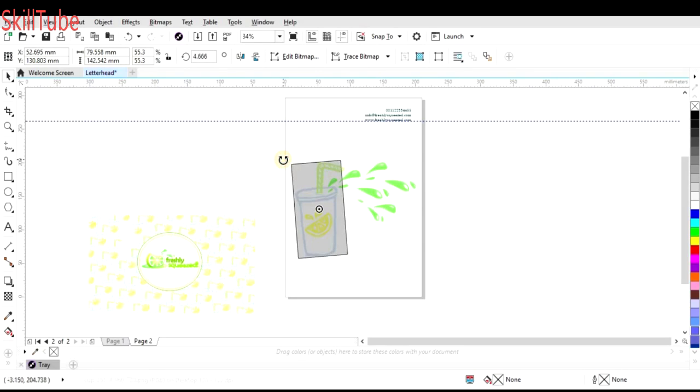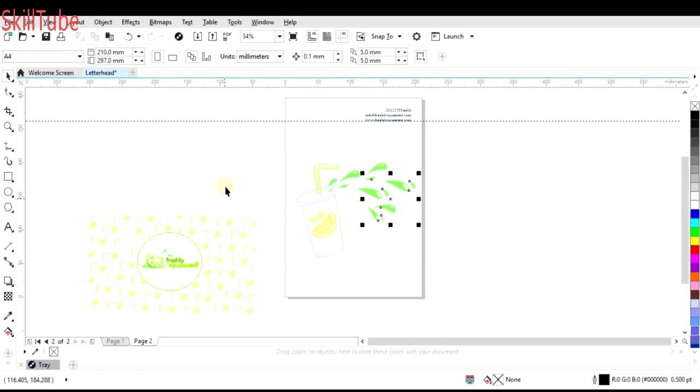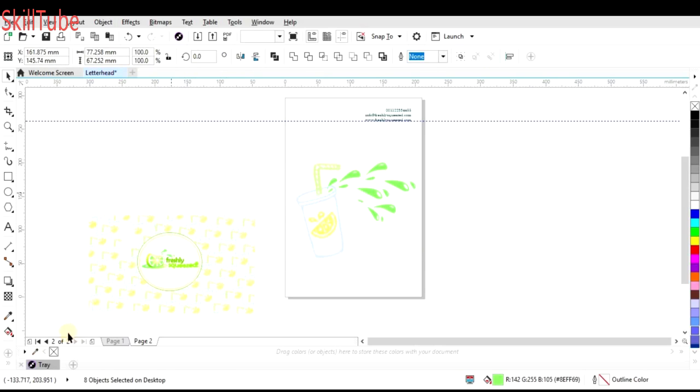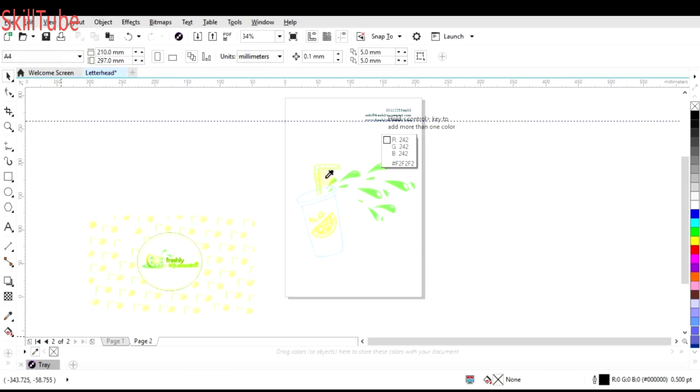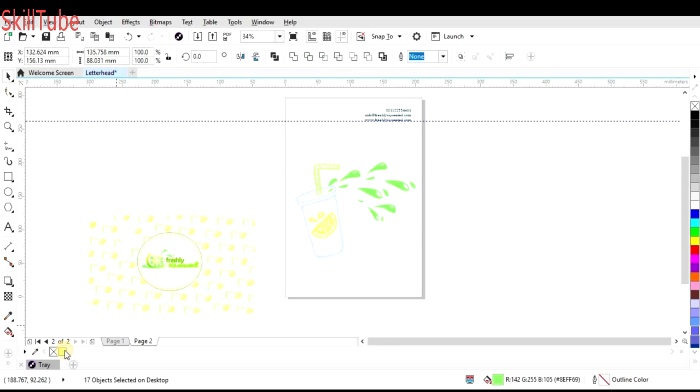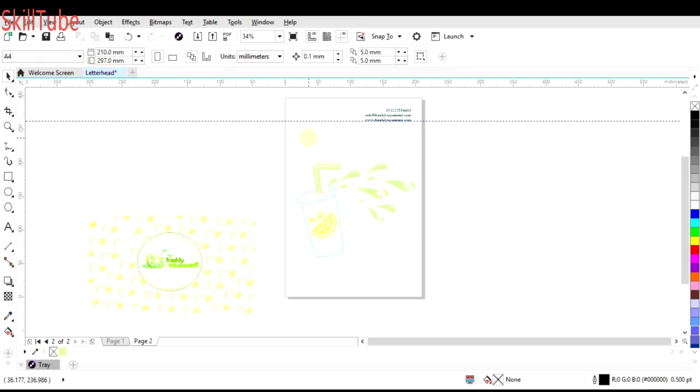I'm going to rotate the cap a little bit as it was about to fold. And I'm gonna change the color of the slash, and I'm gonna make these the same color as the stripe.